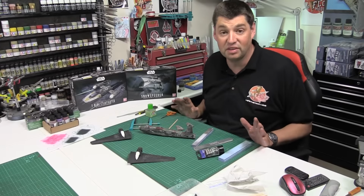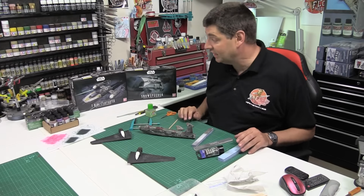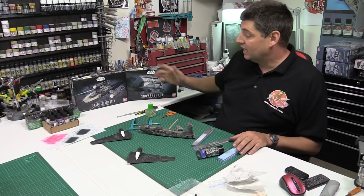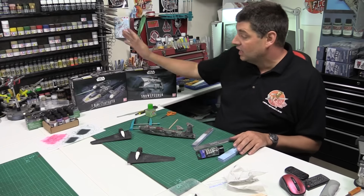Here we are on Thursday the 13th of August 2015, and as you know, Thursdays are our review day, so I've got some crackers up for you today. This morning we looked at the 1/72 Y-Wing.